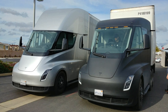Electric motors are mechanically very simple and often achieve 90% energy conversion efficiency over the full range of speeds and power output, and can be precisely controlled. They can also be combined with regenerative braking systems that have the ability to convert movement energy back into stored electricity. This can be used to reduce the wear on brake systems and consequent brake pad dust and reduce the total energy requirement of a trip. Regenerative braking is especially effective for start and stop city use.